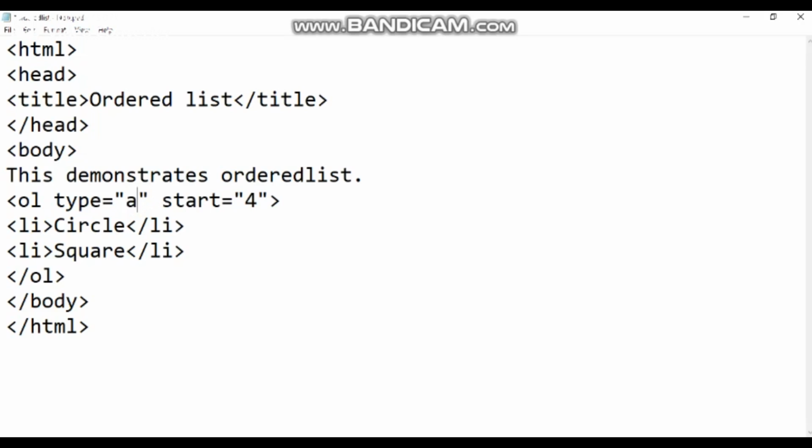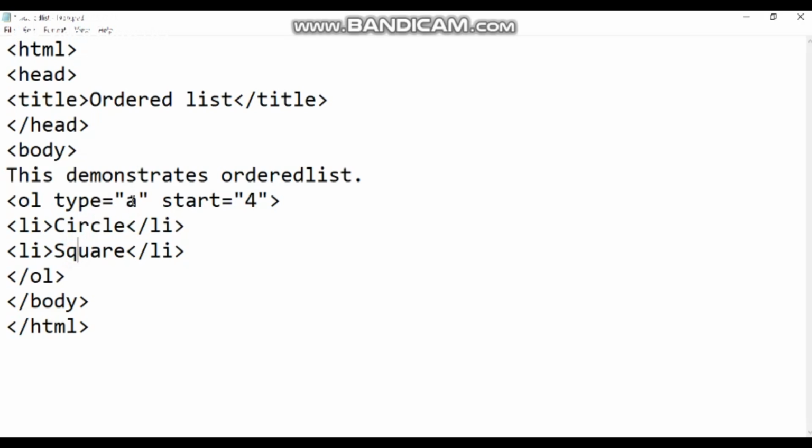So we can start with small letter a. The type should be of this particular kind, but it should start with 4. That is, it should start with the fourth item of the listing, A B C D. If you want the listing to start from D, E and so on, we can specify it in this manner.